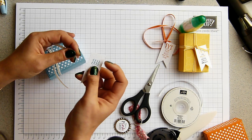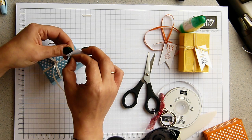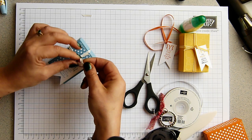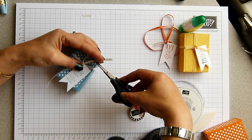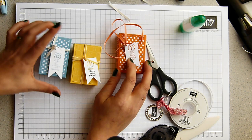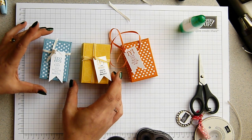Feed that through here. You can put all sorts of sentiments on — obviously it depends on who you're giving the gift to. You could even make a whole pile of boxes and put gifts in, or have them ready for gifts. These would be great on a Christmas tree with Christmasy paper — I know some people like to have tree gifts. I'd make plenty of these in advance. So there we go — three lovely little boxes. Very quick, simple, and easy to make. I hope you like them. If you want to know how to get hold of any of the supplies, just drop me a line — I'm a Stampin' Up demonstrator and everything I've used is available through me. Thank you very much for watching, and please do send me your pictures of boxes you've made. I hope to speak to you soon. Bye!